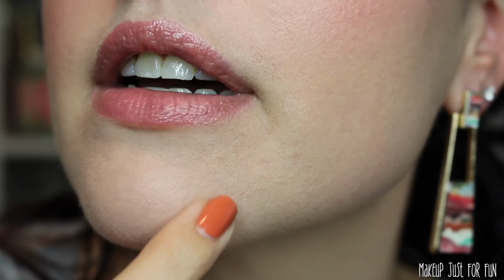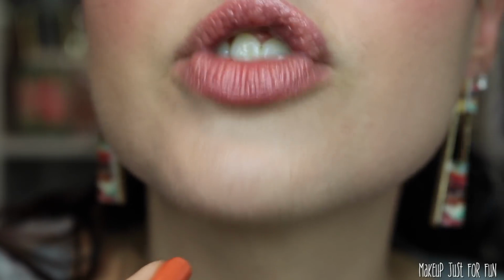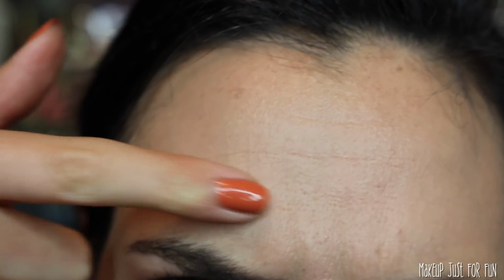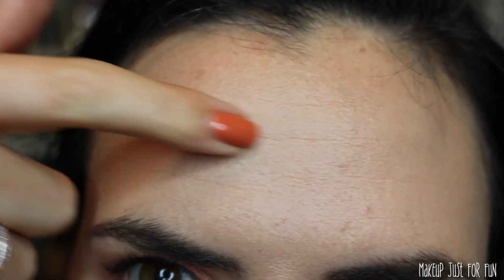I haven't really been doing a lot of bronzer. I never really did contouring, but I mean, let's get in there. My chin is an area where I get a lot of dryness. It doesn't look like it's bunching up. Usually around my nose and in my little forehead wrinkles is where I get a lot of product that collects. But I just think it looks so beautiful.